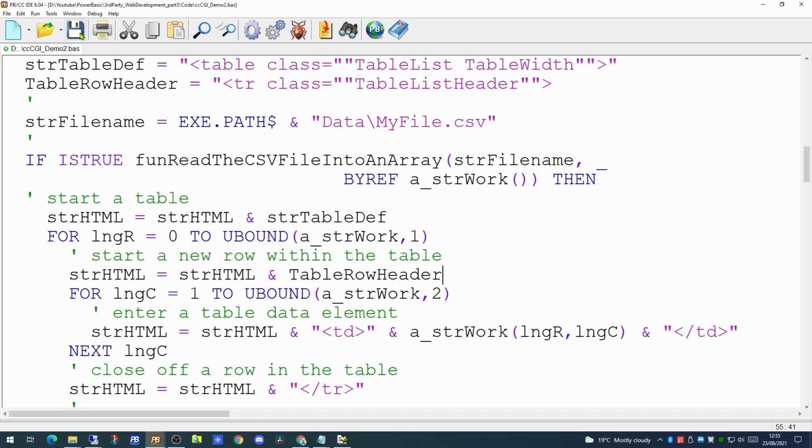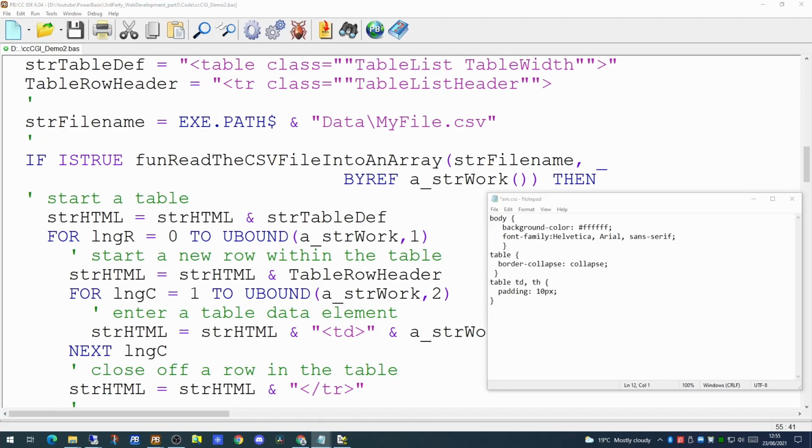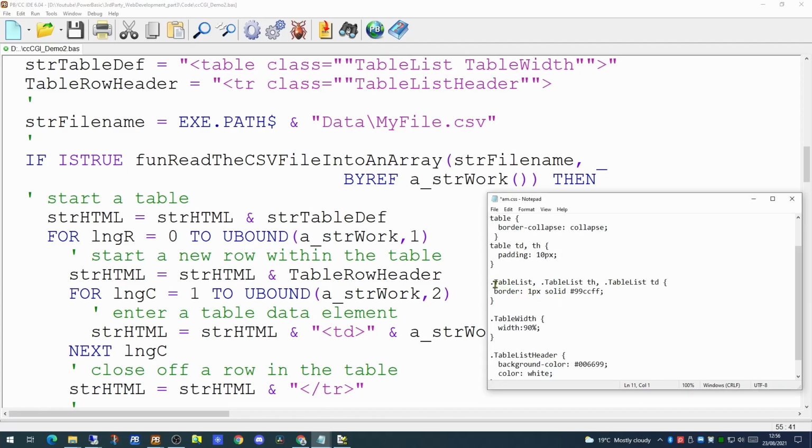So having put that change in place, we'll then go into our Cascading Style Sheet. So we're going to put a little more configuration into this Cascading Style Sheet. So there is our table list, which we referenced up here in the class, both for a table, for table headers, and table data.